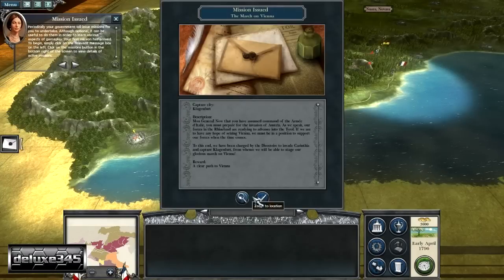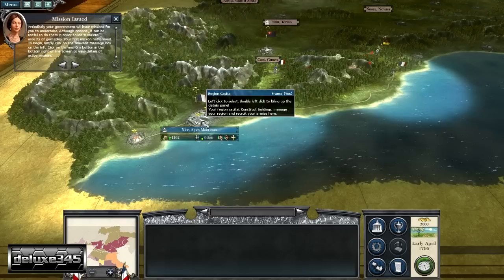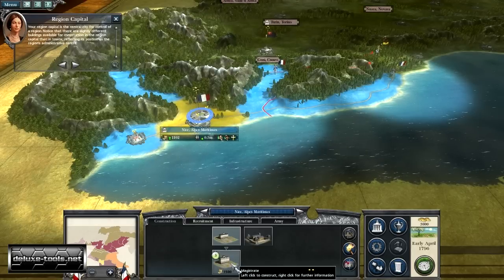Periodically, your government will issue missions for you to undertake. Although optional, it can be useful to do. Your region capital is the central city.